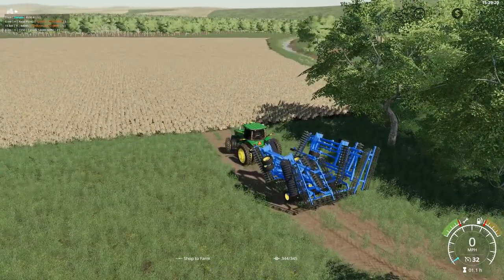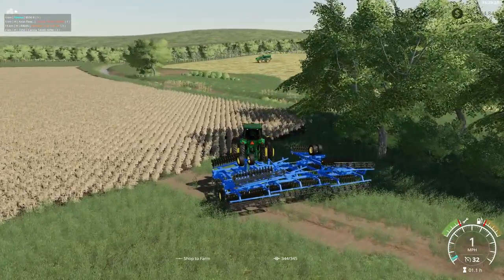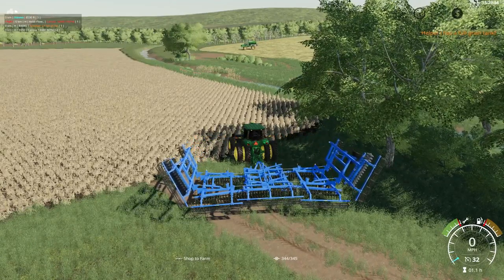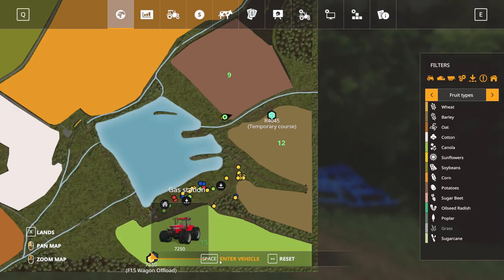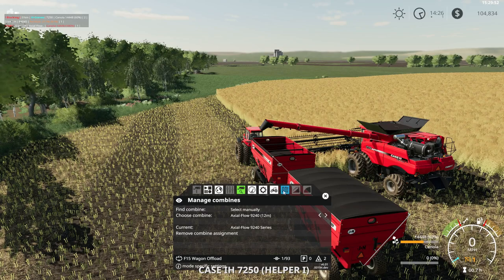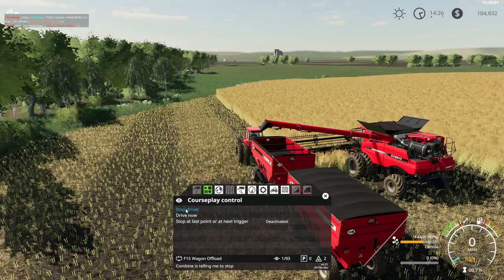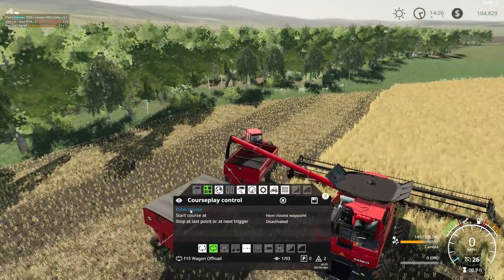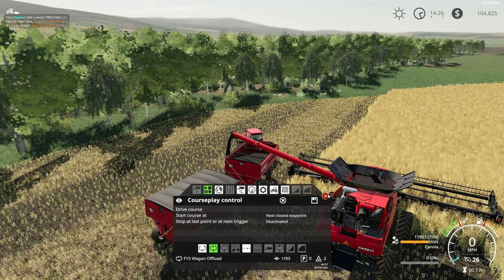So I may get into root crops later on in the series, but we just don't have the money right now, so guess what? They're getting disced up. Are you unloading? You're filling off the edge, but you'll do. Just close your eyes. Close your eyes. It's all going in the tank, trust me.